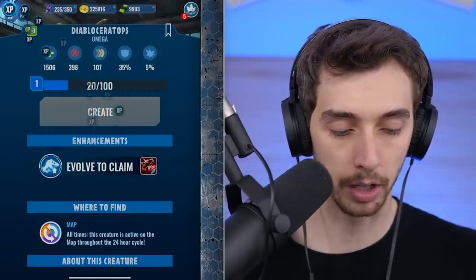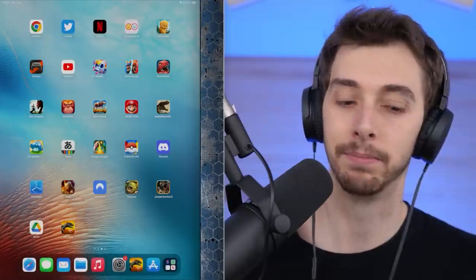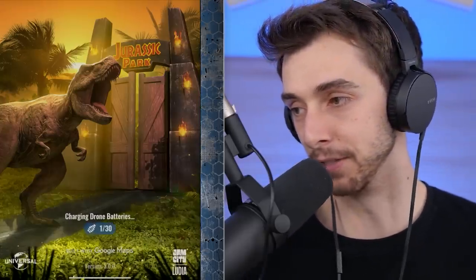Ooh, wait, what? Evolved to claim. Hold up. Oh, broke the game. Also, splash screen. Splash screen looks amazing, I love it. They really went all out for this 30th anniversary.